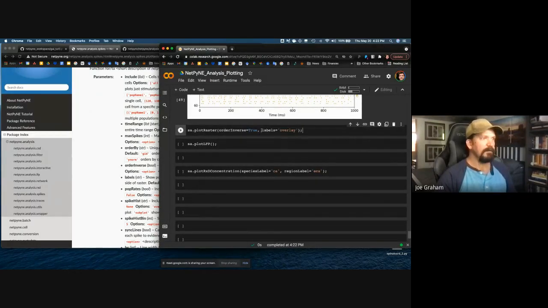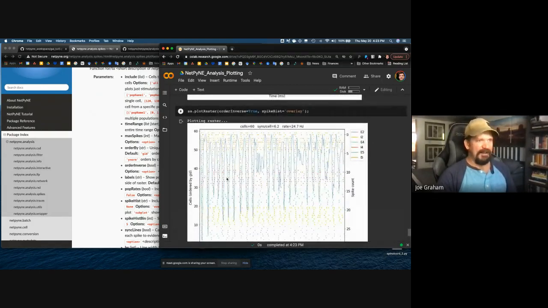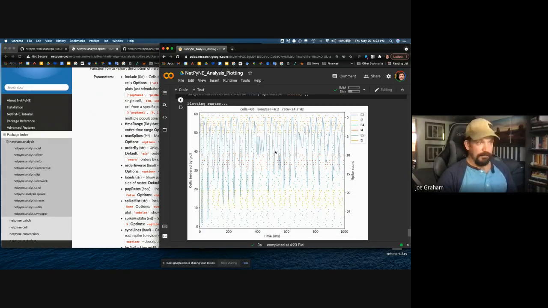Yeah, and we want spike hist to overlay. The other option is subplot, which would make it a separate plot underneath it. But if we overlay the spike histogram, now you can see, yeah, that's the spike histogram right on top of the raster plot. It's kind of fun.